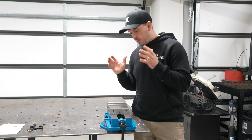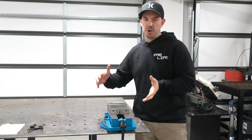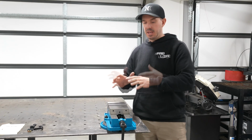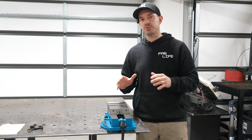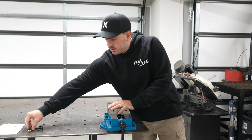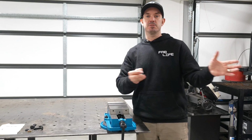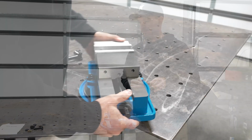All right, guys, so we've got this fully measured up. I've shown you all the specifications as far as width, height, bolt hole positions, and whether the machine surfaces run true, which they do. I need to flip this over and then install the alignment dowels to the base of this and then carry it over to my mill and get it installed.